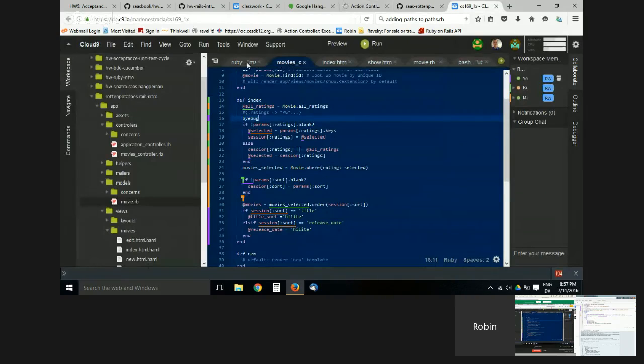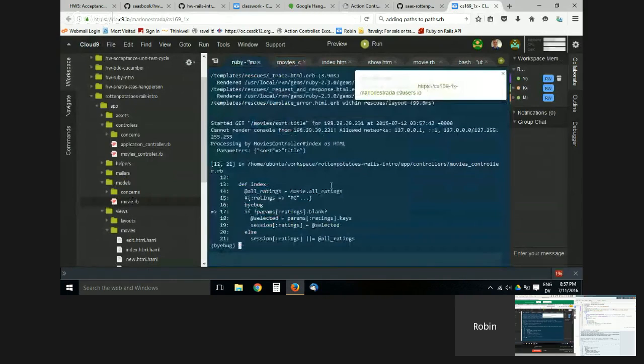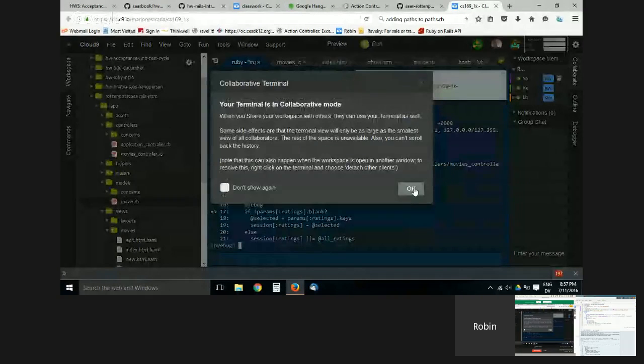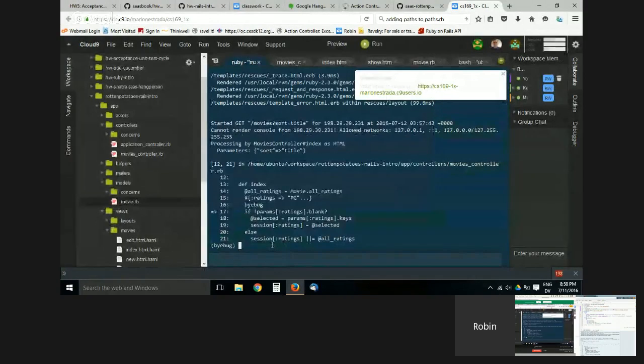Now, which bash shell does that? Okay, here's the byebug. So now if we print, let's see, show again. Okay. Where are we? So next.